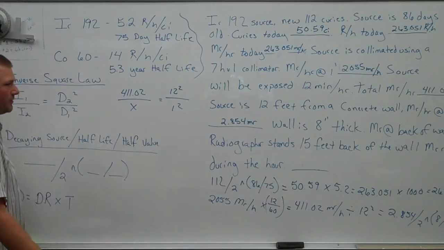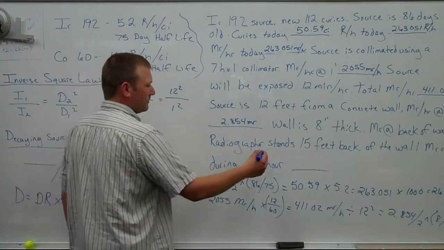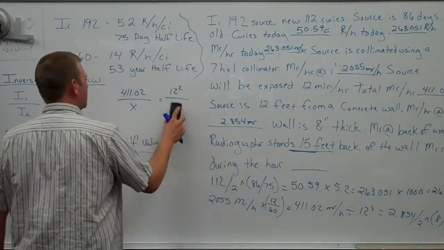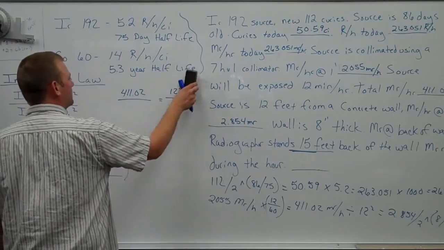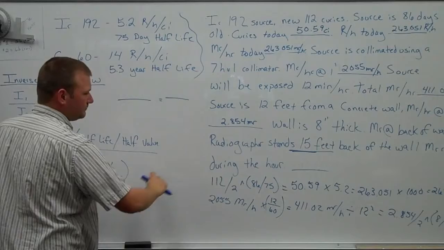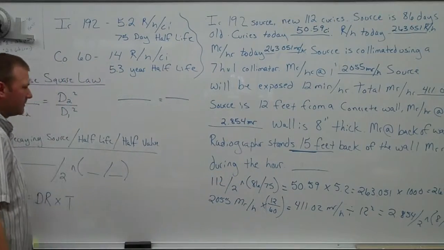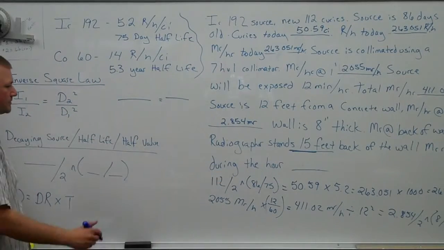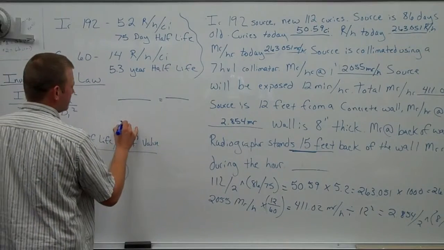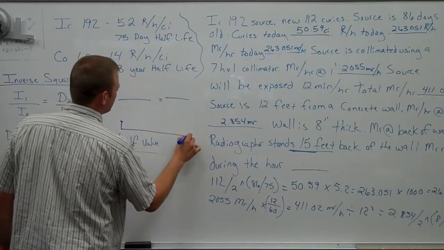Now we're on the back side of the wall, and we're going to go another 15 feet back. This is where people kind of get confused. I'm going to keep this guy here, but I'm going to erase those numbers. I'm going to drive that back up over here so we can kind of park it next to each other and see what's going on. We are already at 12 feet 8 inches. Okay, here's our source. There's my little source drawing.